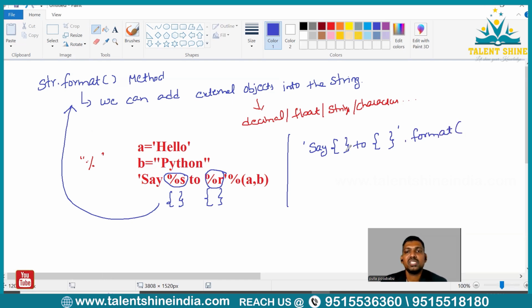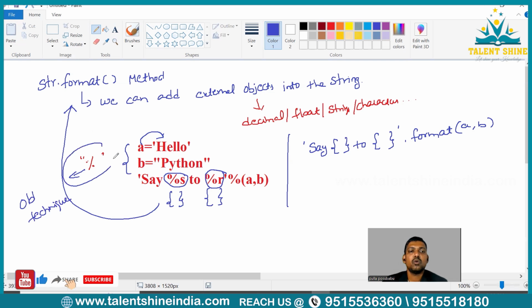Now, in the first curly brackets, I just want to have the content which is pointed to by A, that is hello. So I'm writing here A. I'm assuming that A holds the content hello, right? Now B holds the string Python, right? Now, if you execute this one, you will get a similar output as we got in the previous approach. So this approach, the modulus operator, is the old technique in order to format the string.